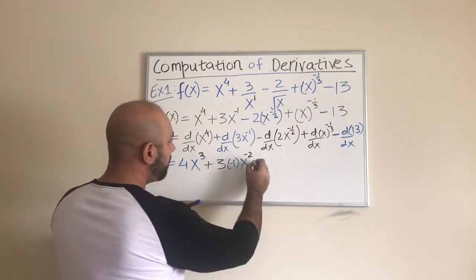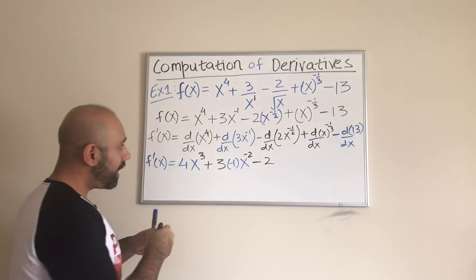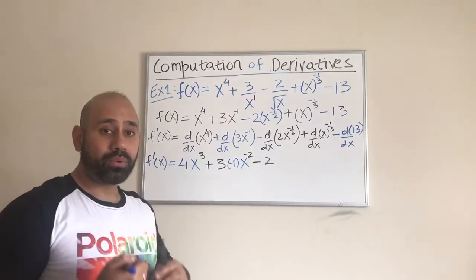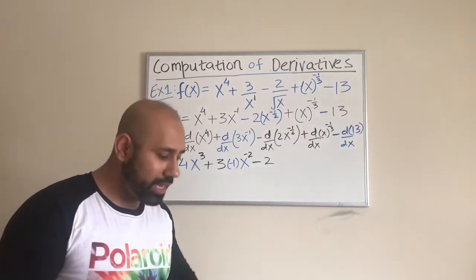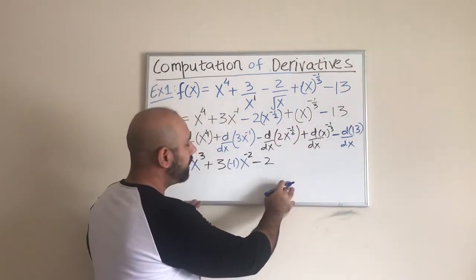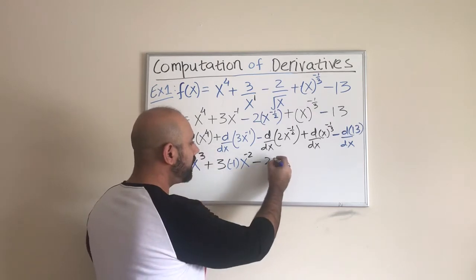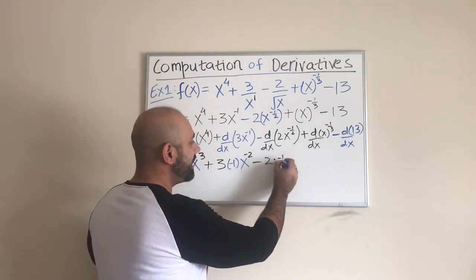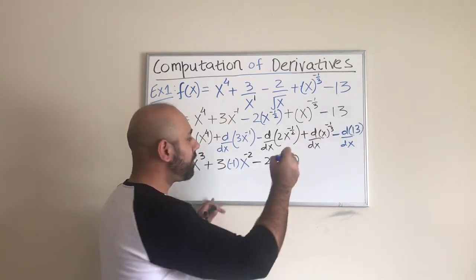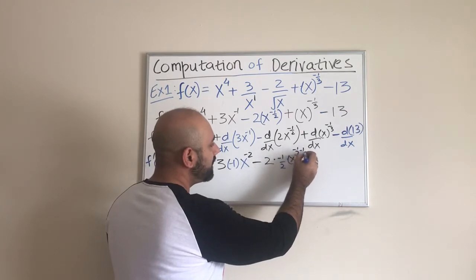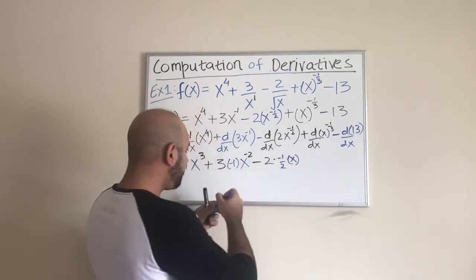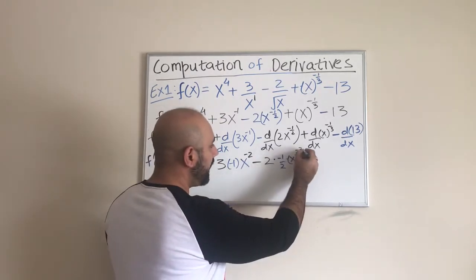All right, -2. Then moving on, 2 is just going to take that outside, and then the derivative of x to the power -1/2. We know that the power rule works for any values for n, whether it's an integer value, a positive value, or a rational value, or an irrational number. Here we have a rational number of the form -1/2, so it's still going to work. It's times n, but n in this case is -1/2, and then times x to the power -1/2 minus 1. So -1/2 minus 1, we can simplify that. That would be -3/2, and I hope you can already do that on your own. -3/2, that is the exponent here.